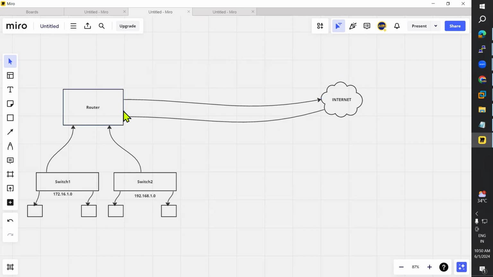So routing is to find the best path to reach. This is called routing. Finding the best path.